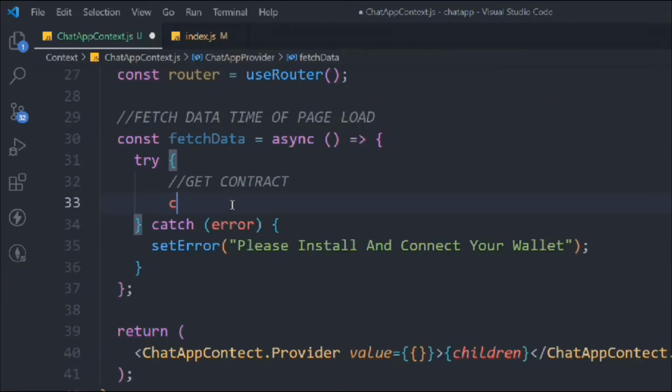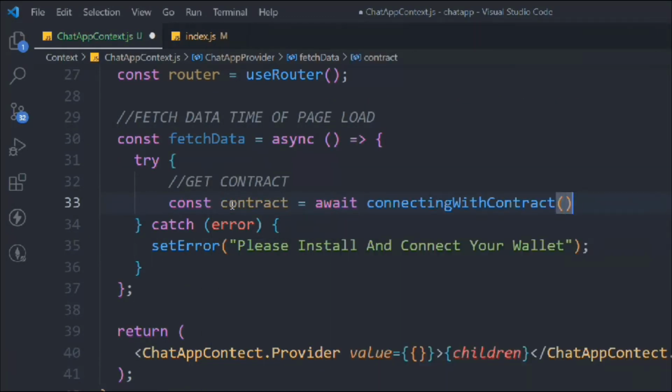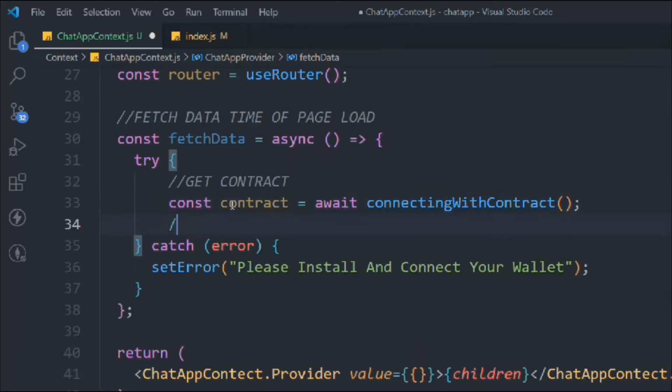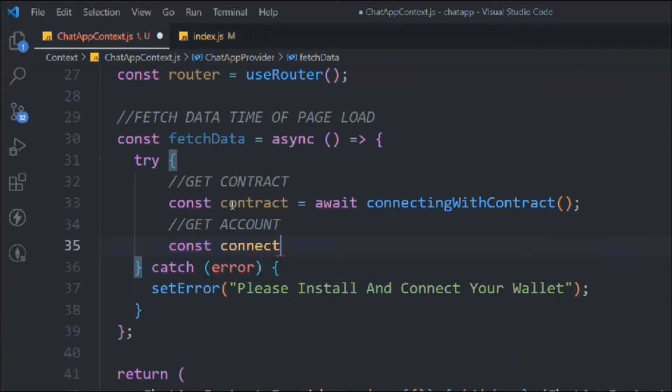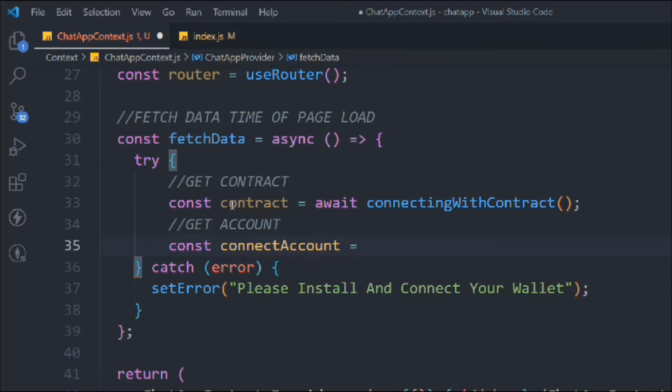We'll say const contract, await, and we have to call the function. So this will give us the contract, and now we have to get the account. So we'll say connectAccount, and we have this connectWallet function. So connectWallet function.